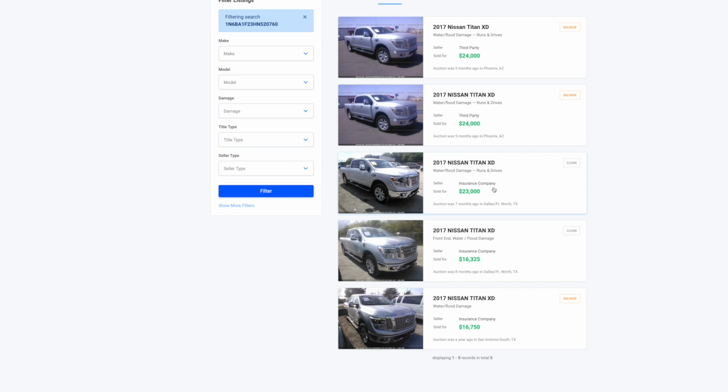So $23,000. Then the third-party guy got a hold of it, and for whatever reason, you can speculate in the comment section below, it looks like it sold twice for the same price. So again, another example of somebody that honestly lost money here, because you bought it for 23 plus fees from the auction and you sold it for 24. There's a commission that the seller has to pay on this, and there's a commission the buyer pays. So just another example of somebody who took a loss on this, and before you were to bid on something like this, you'd better be asking yourself why they took a loss.